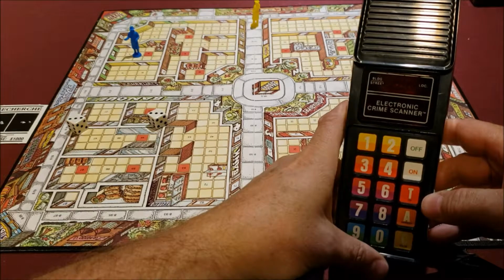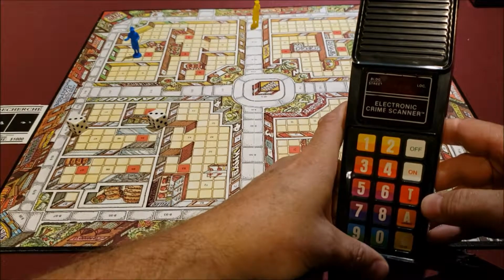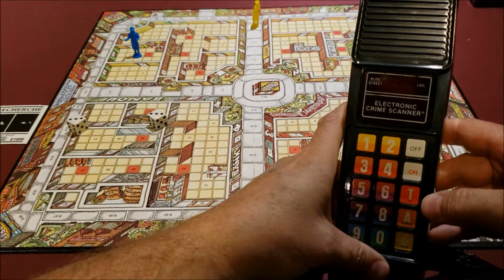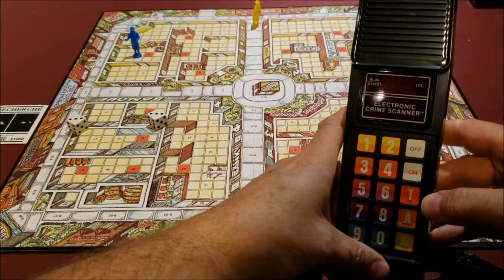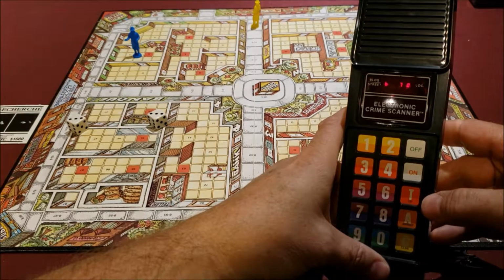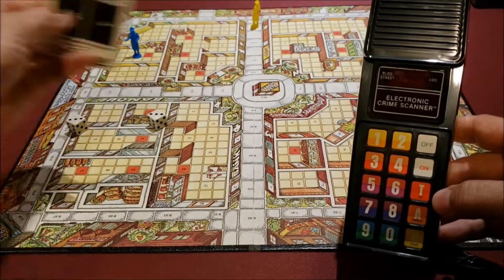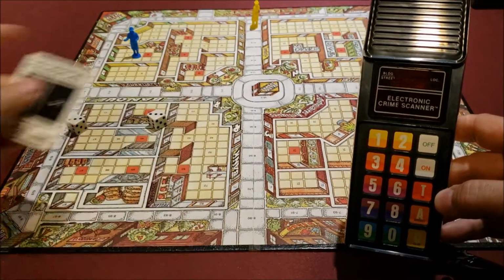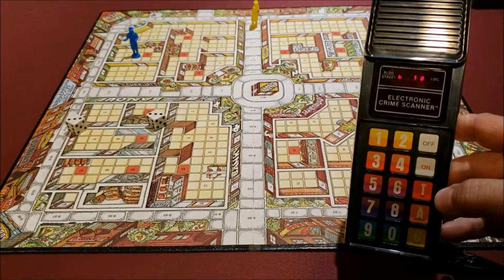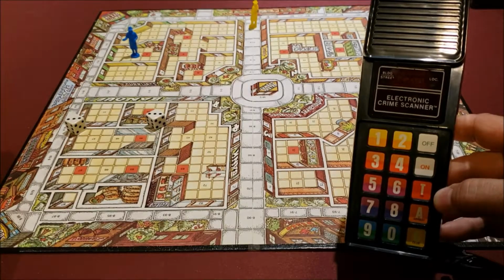Now you'll hear what happens. That means that we're in the right spot. And that means you caught them. And sometimes they give you a raspberry. They go, nah, nah, nah, and they run off again. In which case you don't get a penalty for a false arrest, but you also don't get the penalty for catching them. So in this case, this player would get the brain card, they'd get the $1,000, and you continue playing. You play till a certain number of villains are captured, and then whoever has the most money wins. And that's how you play Stop Thief.